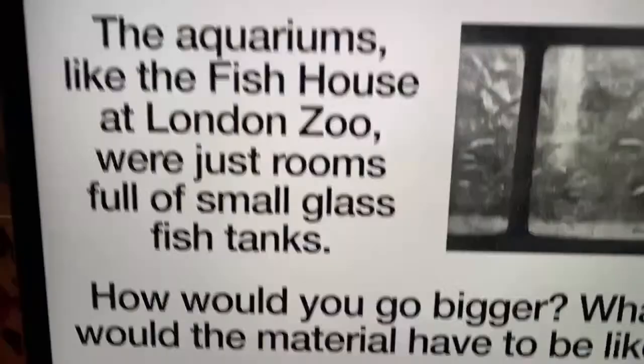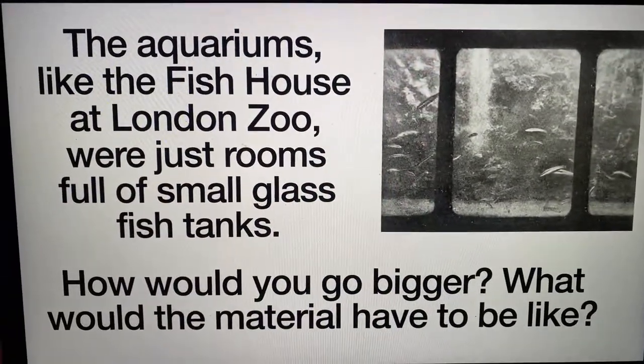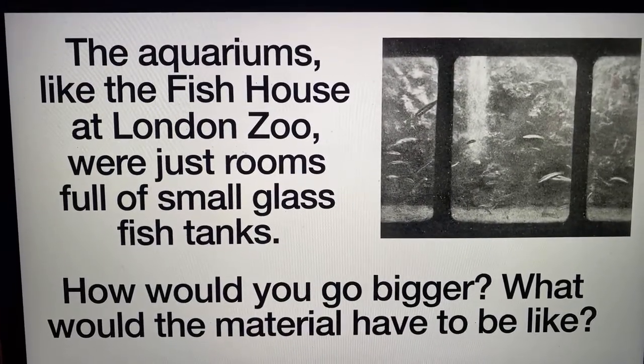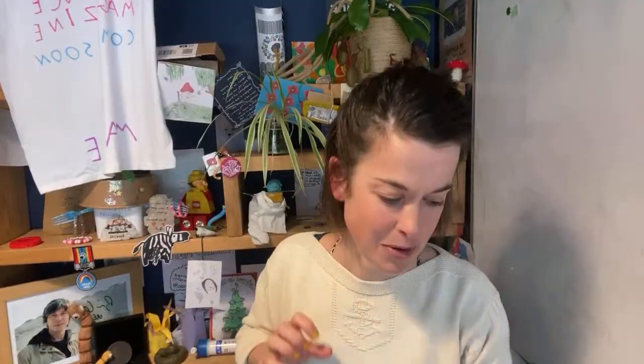Oh yeah, so the very first, I couldn't find a royalty-free picture, which is a shame because it's nice. But the first aquarium in England, where I am, was the fish house at London Zoo. If you look at pictures, it's basically just a room with, I mean, it was great, revolutionary in its time, but it's just lots of small glass fish tanks in a room, which these days might be a little bit disappointing if you go to an aquarium.